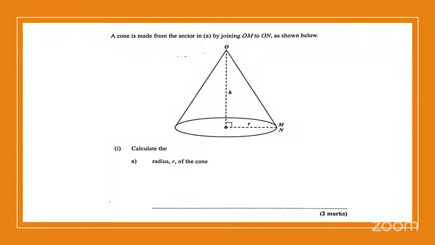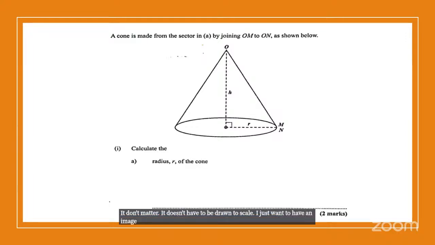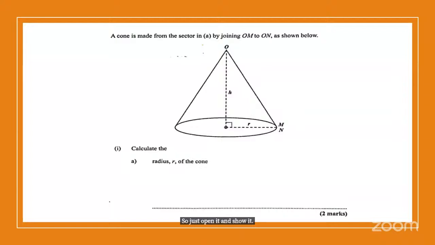It doesn't have to be drawn to scale. I just want to have an image, just a representation of what is on the paper. We just want to see what matches with what. So just open your camera and show it. Mine is not drawn to scale either. Come on, don't be afraid. Just open your camera and show us what you have. Let me stop sharing. Go ahead, Rush.